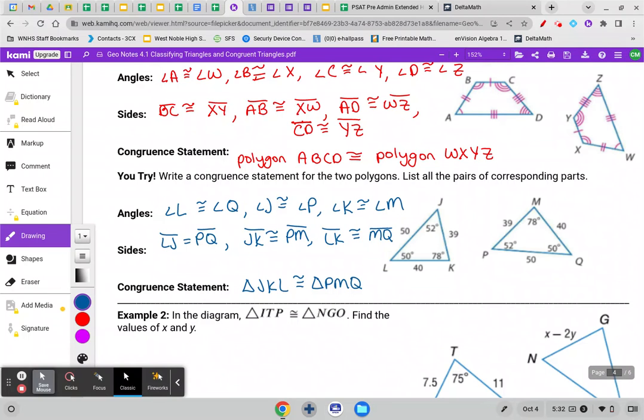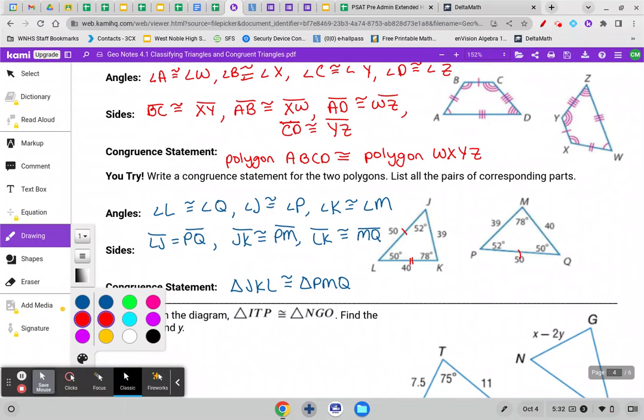All right, so I went ahead and wrote out my congruent angles and my congruent side pairs, and then also my congruent statement. You might have noticed that, at least I personally think, this way is a little more difficult when they don't give you the tick marks and they just give you the measures. If you really want to, you can add in the tick marks for quick reference. Not super necessary if you don't want to. You can obviously tell just by the numbers, but that can be helpful for some people.